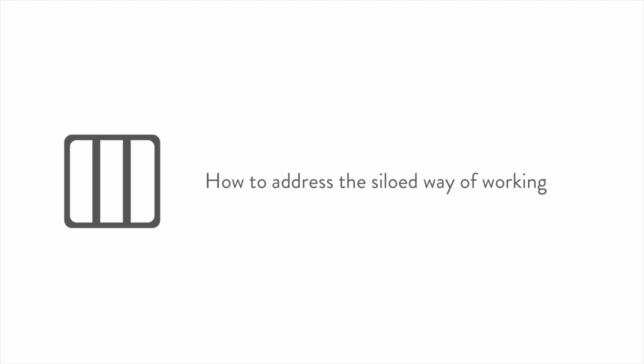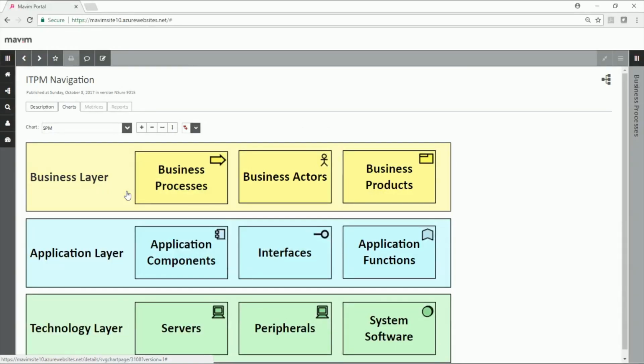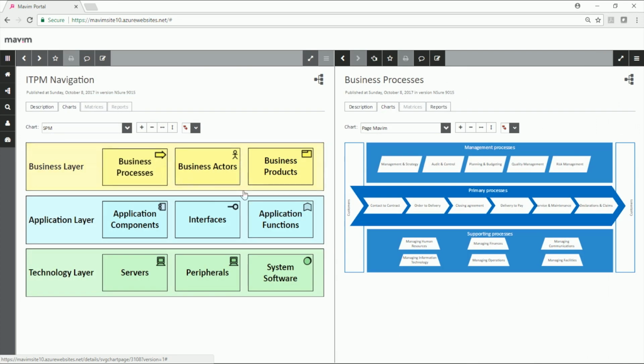Like many of their competitors, NSure struggled to create organization-wide impact from the reams of data continuously streaming into the organization. NSure was able to address that problem internally by leveraging Mavim as their single point of definition, one single source of truth from which to base discussions.